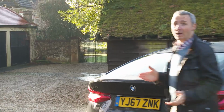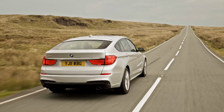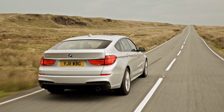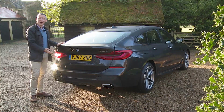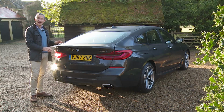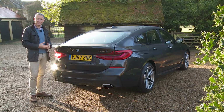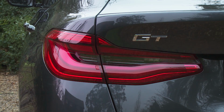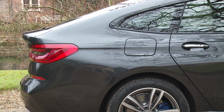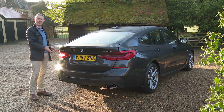And at the back, well, as we said earlier, the awkward, bulky shaping that featured on the old 5 Series GT is here replaced by a lower level tail section featuring horizontal lines, sharp edges and tapering surfaces supposed to magnify the car's width. Actually, that particular stat hasn't changed at all. Smarter LED light clusters with horizontal strips featured too, with lenses that reach deep into the sides of the car, creating a visual connection between the flanks and the rear end.